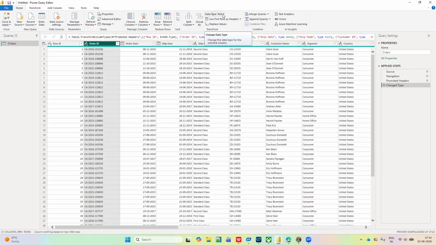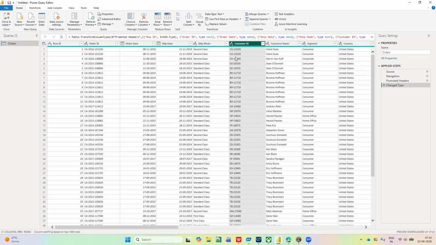Okay. Now, when you come to the order date, you see date information is stored inside, the information stored inside the column is date, and you can see the data type detected as date data type. And the ship date is also a date. Inside the ship date, the data type detected is date data type, you can see here. In the ship mode, second class, first class, these are text and the data type is text data type.